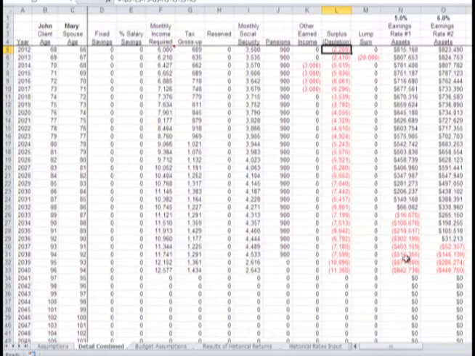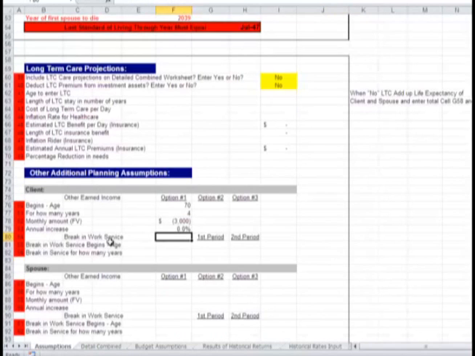With that new assumption, when we return to the Detail Combined, we can see the negative effect on the scenarios. Now at 5% return, John and Mary run out of money when John is 89 and Mary 87. At the 6% scenario, we see trouble where we didn't before. So this might be something they need to discuss. Can they really afford to help a grandchild through college? And what sort of long-term impact will it have on their finances? So let's play with the assumptions a bit more.